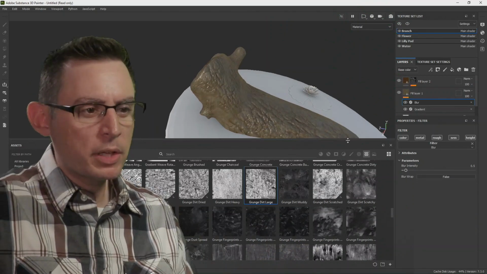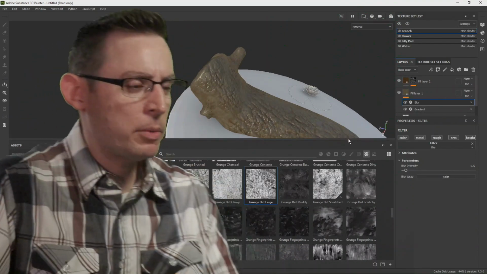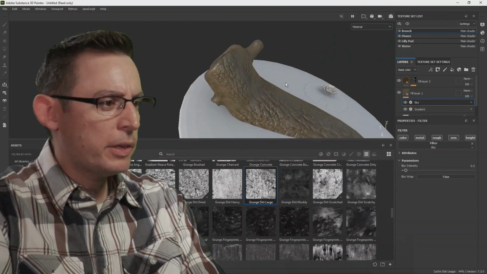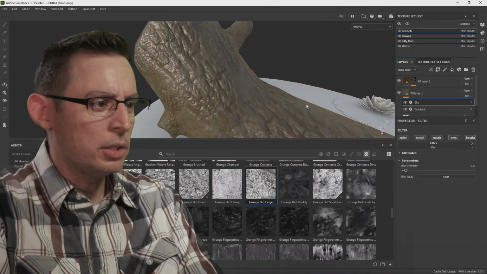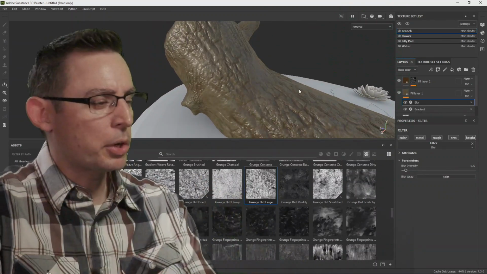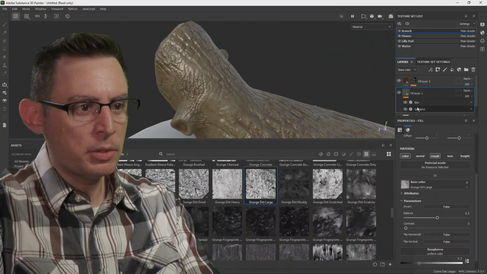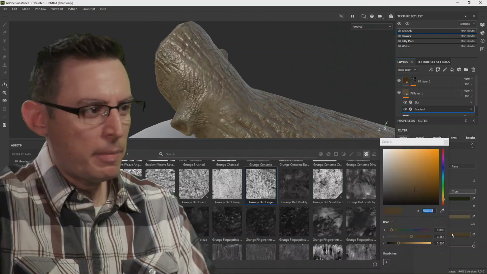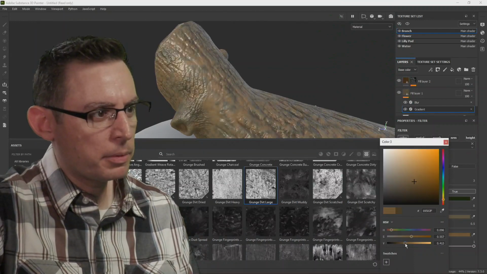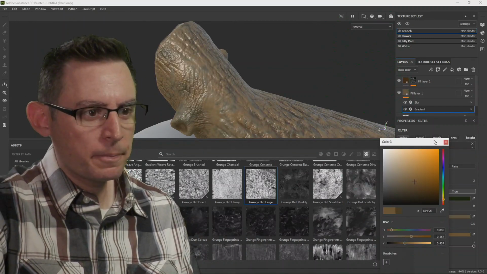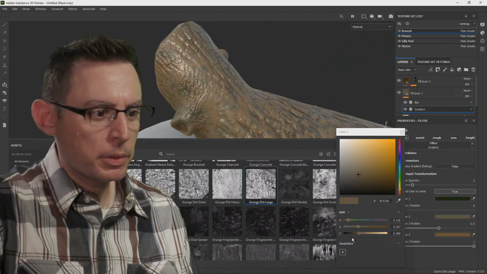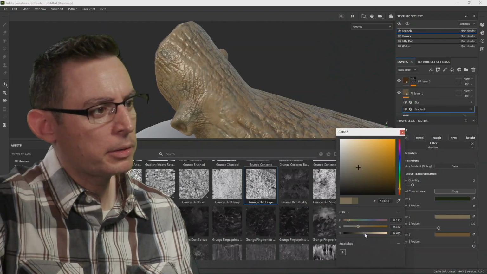I still have to tweak the colors. I'm not entirely happy with what we got going on here, but at the very least, this is a good start. Some of the colors are a little too dark for me, so I'm going to need to go in and make some adjustments to the gradient colors here. I think my base one can be brightened up a little bit. Same with this one. Let's just play around with value here.